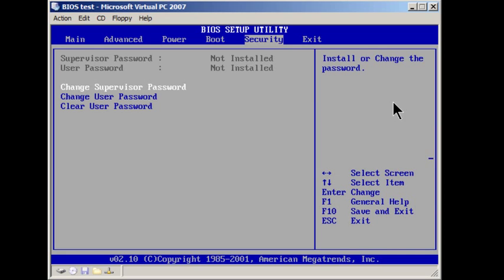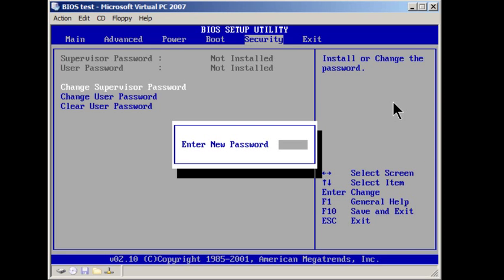Again, maybe not the strongest type of hashing algorithm used for the supervisor password, but it's better than nothing. So we should use it, and what we want to do is highlight where it says change supervisor password. We'll press enter. We'll enter in a new password: capital A, capital B, lowercase c, 1, 2, and the pound sign. Now, this particular BIOS, this virtual BIOS within Virtual PC, only lets you do 6 characters max, but that's still a pretty good password.